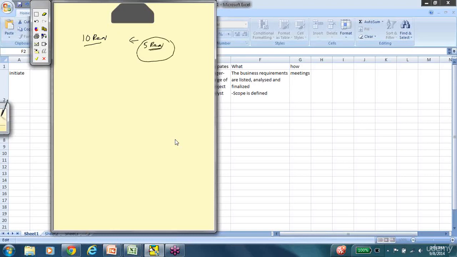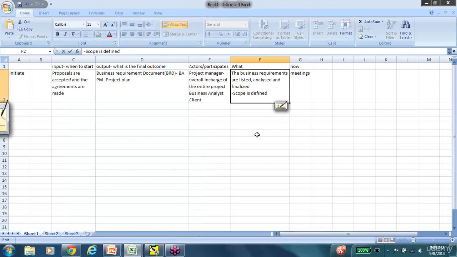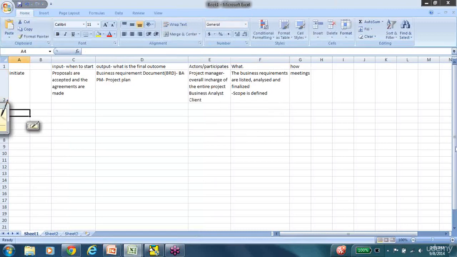So it is very important to define the scope and get an agreement on it. You might say, hey, these are the only 5 we are going to take care of right now. Is that okay with you? That kind of scope being finalized happens in the initiate phase, and that's one of the most important things to be done and out of the way before we move any further. So any questions so far, team?